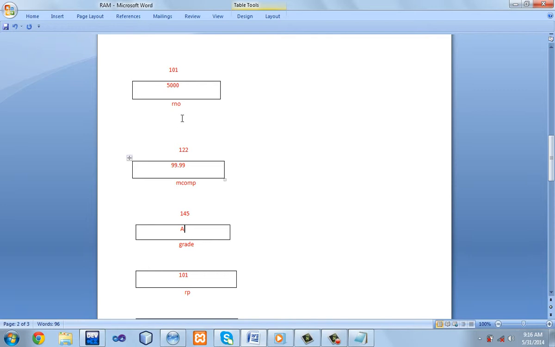These values are stored in these variables, and the value that I am highlighting, 101, represents the address of the variable rno. 122 is nothing else, but I have assumed it to be the memory address of the mcomp variable. 145 again has been assumed to be the memory address of the variable grade. Now what I want to do is store the addresses of these simple variables into pointer variables.